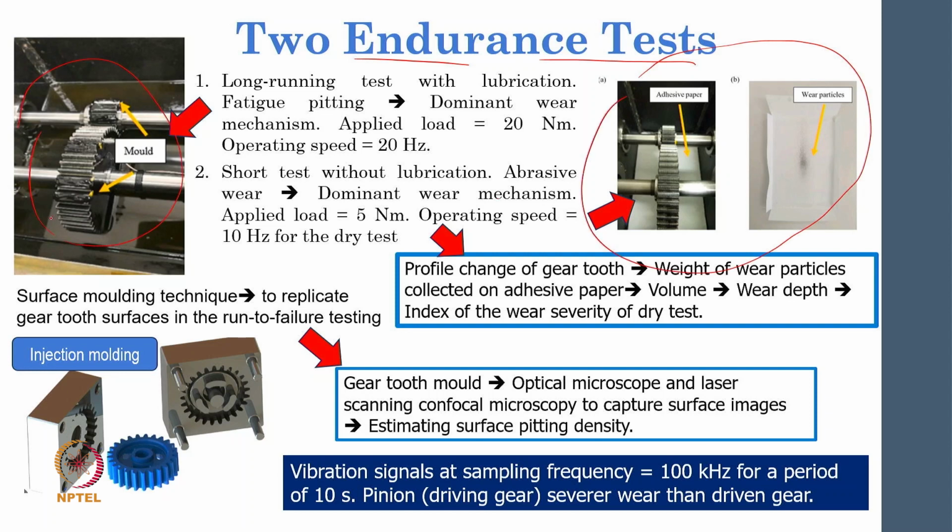And if you want a little more understanding of the molding, we generally do this kind of injection molding. We have a die and punch system. Same thing they are doing here. They are trying to show only the surface. That's why they use a flexible material, Microset 101, to form the mold, and then examine it. This is the load situation and operating condition. Now in this situation particularly, they measured the weight of the debris, and based on that they could figure out what the volume will be. While in this case they use an optical microscope and then scanning confocal microscopy to estimate the surface particle density. So here they are using the word density as such.